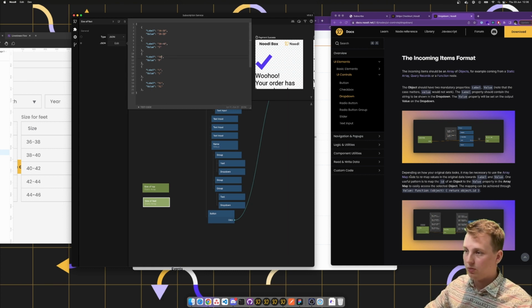I'll just paste in everything at once here. So 40 till 42, 42 till 44, 44 till 46. Shoe sizes.